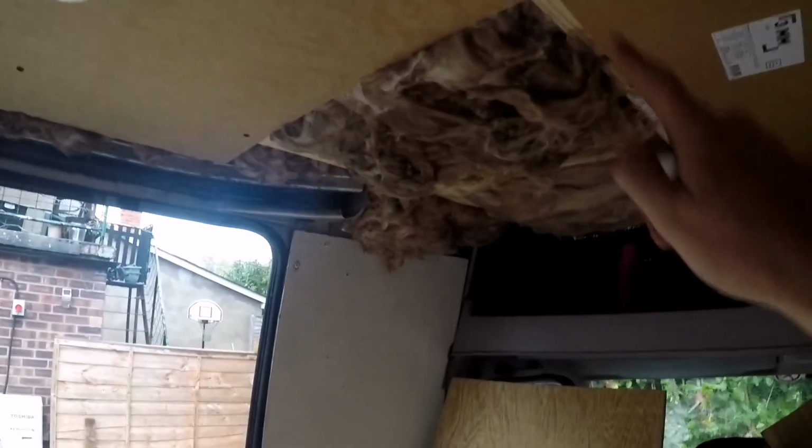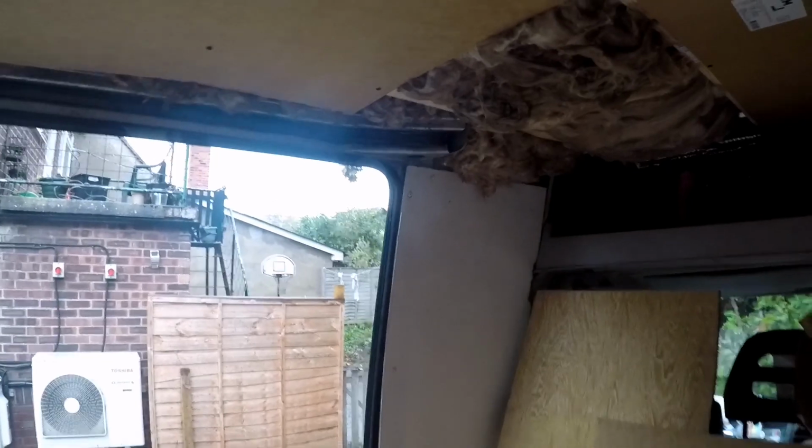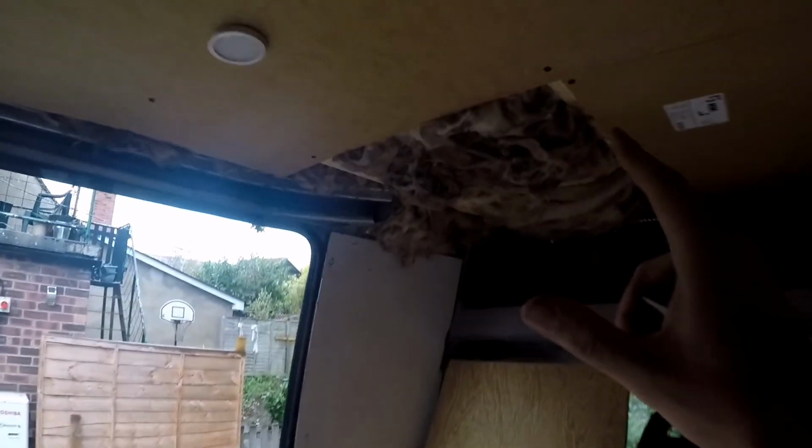I've now got the lights in, and unfortunately Karina's at work, so she can't enjoy this moment with me. If I could lift my arms, I'd give myself a pat on the back. I haven't actually switched them on yet. I've put them in, as you can see. Ignore this bit here, this bit is going to be a separate ceiling part for the toilet room that's going to be going there, so that's got to be finished off. But as you can see, the panels are up, the lights are in.